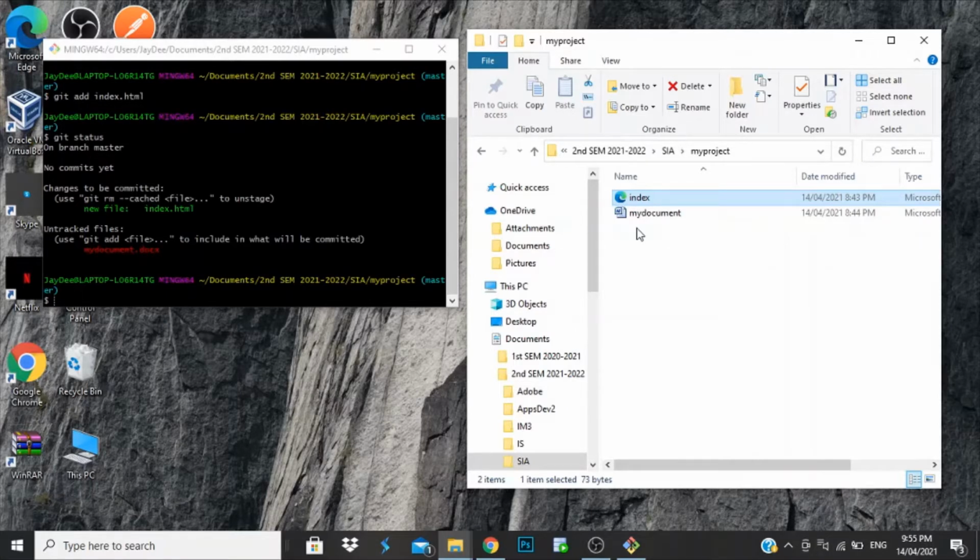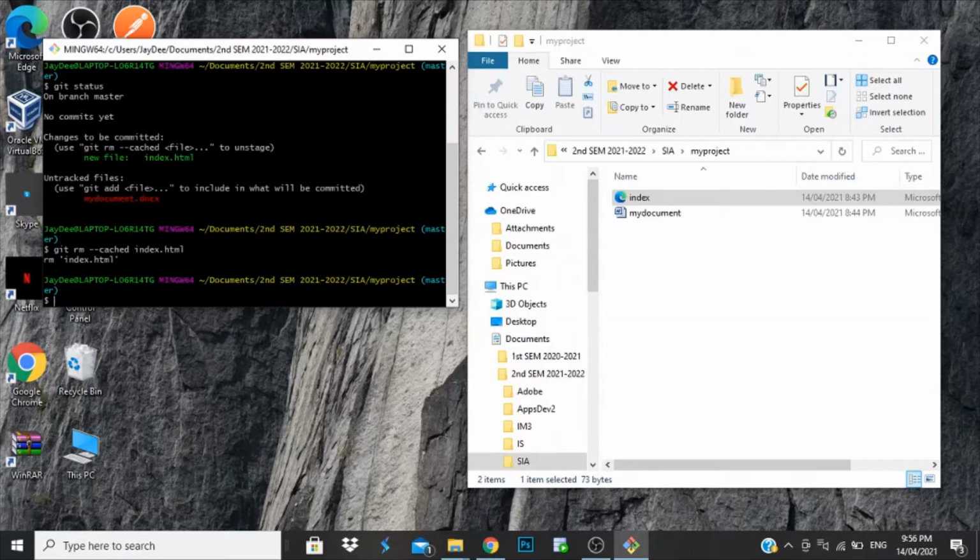So all I have to do is to go back, and the command is git rm index, then check status.